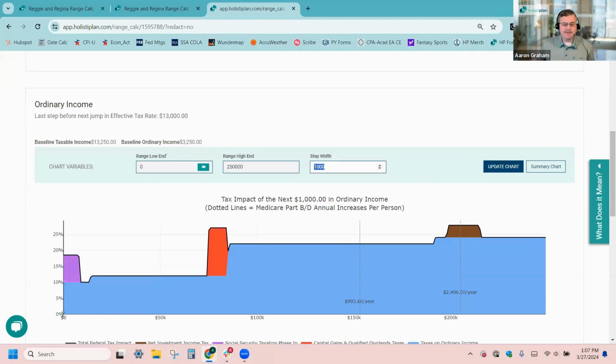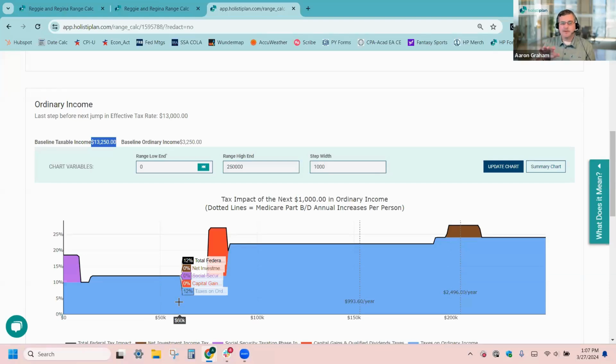So what we're looking at is the scenario as we laid it out, as we reviewed it earlier. They already have $13,250 of taxable income as entered in that scenario. So that $13,250 is represented by the zero line here on the x-axis. This represents an additional 1,000, 2,000, 3,000, and so forth of additional ordinary income. So as you scroll to the right on the x-axis, you will see the effects of adding that additional ordinary income.